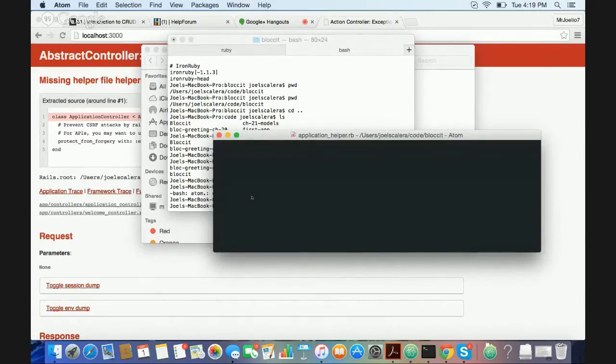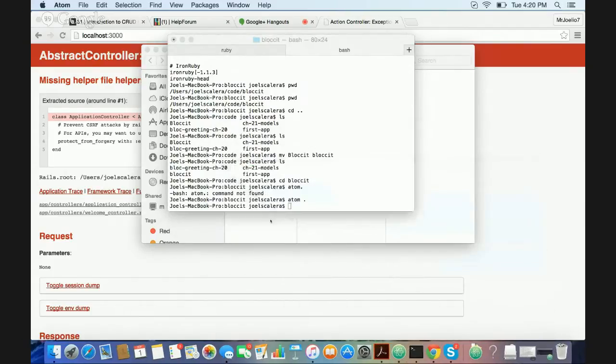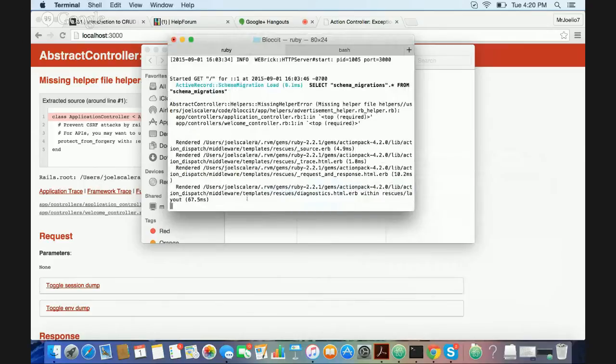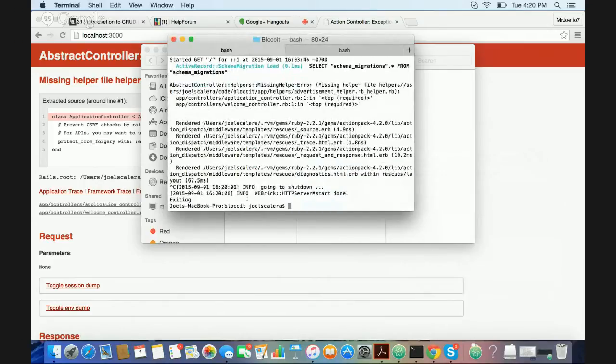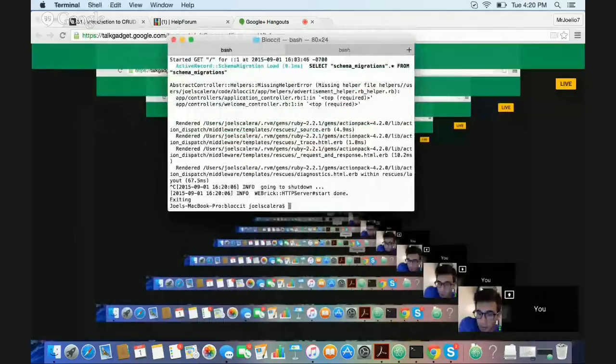Cool, and then just go to terminal, close down the server, rerun the server, reload the page, see if that works out. So exit out, and then I want to make sure you're in the right directory as well. Okay, so pwd in terminal.